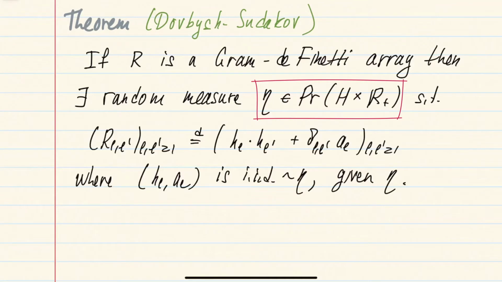And just like in the examples above, it's clear that the right-hand side here is a Gram-Definetti array, and the claim is that all arrays are of this form. Now, there are various proofs of this result. Some of the proofs are based on weakly exchangeable Aldous-Hoover representation, but the proof we are going to give here, which is probably the simplest, is based on the Aldous-Hoover representation for exchangeable arrays. So the proof passes through some auxiliary array which is actually exchangeable, not weakly exchangeable.